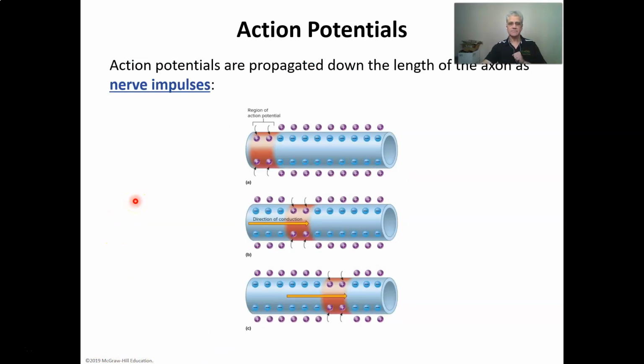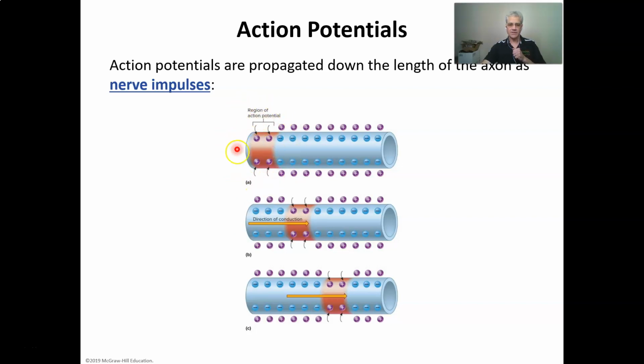So here it is again. Here's the region of the action potential. What does that mean? Sodium channels open, sodium flows in, so you're getting positive charges to go into the axon. There is a brief period in which you cannot get this part of the axon to fire again. And we break it up into two time periods in which you can't fire this neuron again. The reason that's important, and one of the implications of this, is exactly what it says here, the direction of conduction.